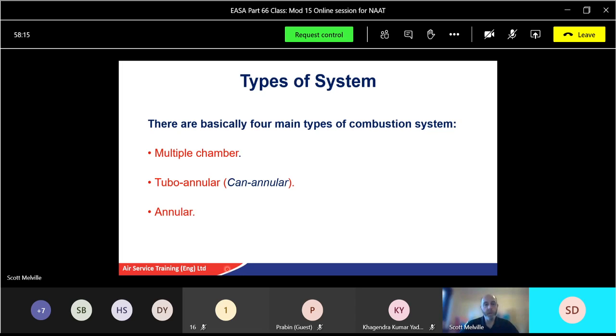The most common one in commercial aircraft is annular. It's one big annular combustion can. And the last one is called reverse flow, where it actually sends the flame the wrong way, and we use that on maybe turboprop engines and APUs. It's just a way of compacting the whole engine into a small bundle, because normally you have the compressor, combustion system and the turbine, but with a reverse flow system, you actually combine it above the turbine. So multi-chamber or multi-can, turbo-annular, annular and reverse flow. Let's have a look at them.